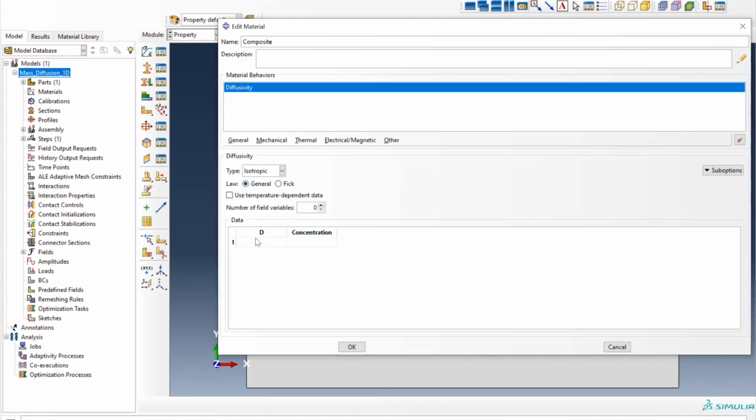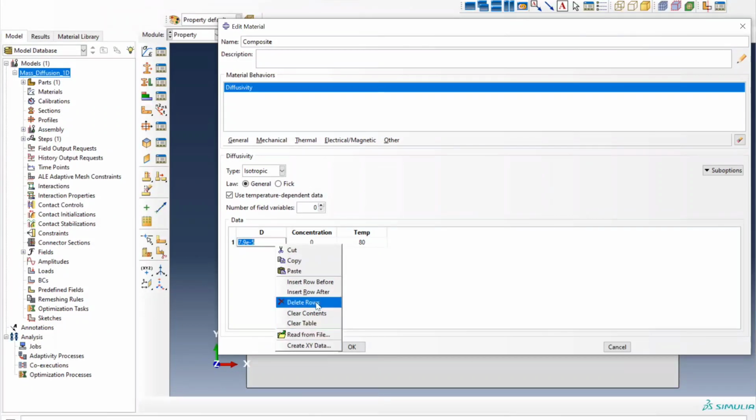We'll use the general model, and we'll have our property, which is 7.9E-5. And the concentration at the beginning we will set to 0. And this value will be changing later during the analysis. And we want to set a trick now in which we say here it's at a temperature of 80.